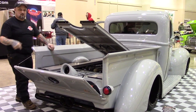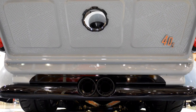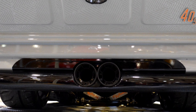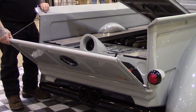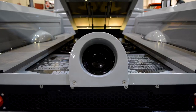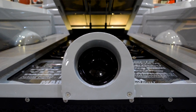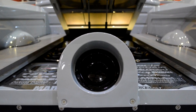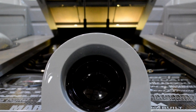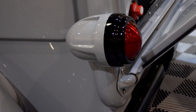The owner calls me up and says, can you call CNR Racing — the truck was supposed to be in their booth since they built the radiators and coolers for us — but they won't let us in. I tell him to just go up and ask what the deal is. He calls back and says, 'You guys are going up front — you're going right to the front door.' He calls me up going, 'The truck's going to the front door.' I'm like, the front door? What are you talking about? He says, 'We're not in the booth anymore, we're at the front door.' I'm sitting at my desk going, what just happened?